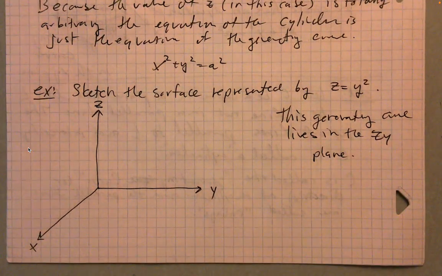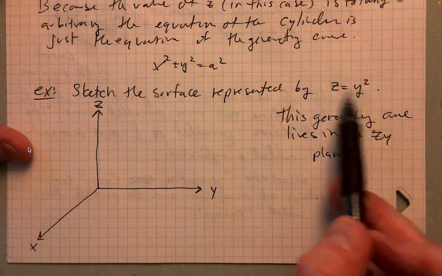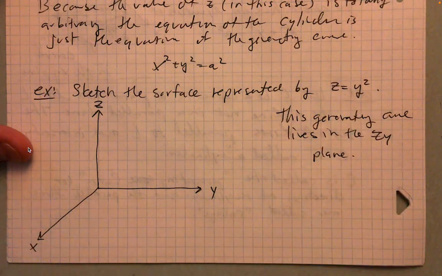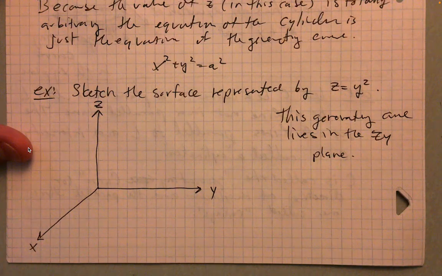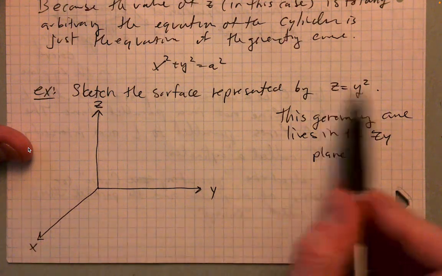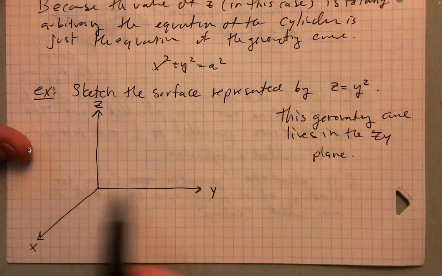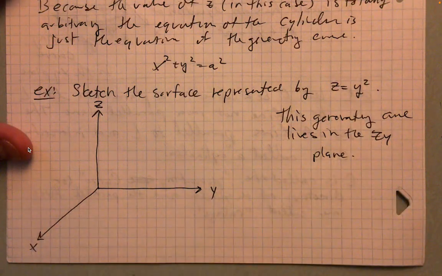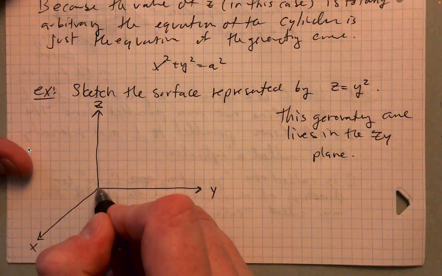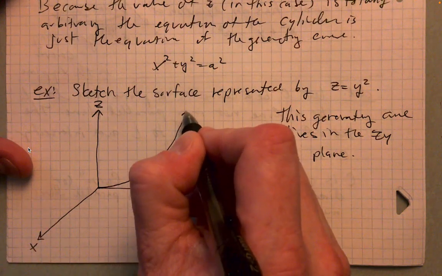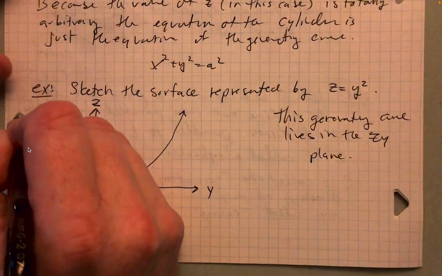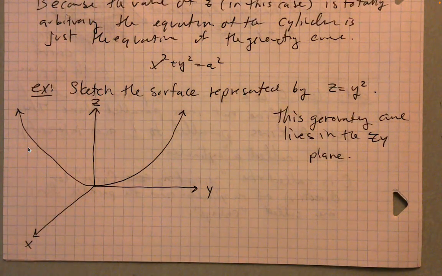Okay. And so we could easily sketch this. This is basically equivalent to what we're used to looking at in the xy plane as y equals x squared, right? But here instead, the height of the curve is on the z-axis, and the domain, of course, is the y-axis. So this is going to basically look like this. It's going to come up like this, and it's going to do the same thing over here. It's just a parabola, isn't it? This is the familiar parabola. Now, this is just the generating curve, right?